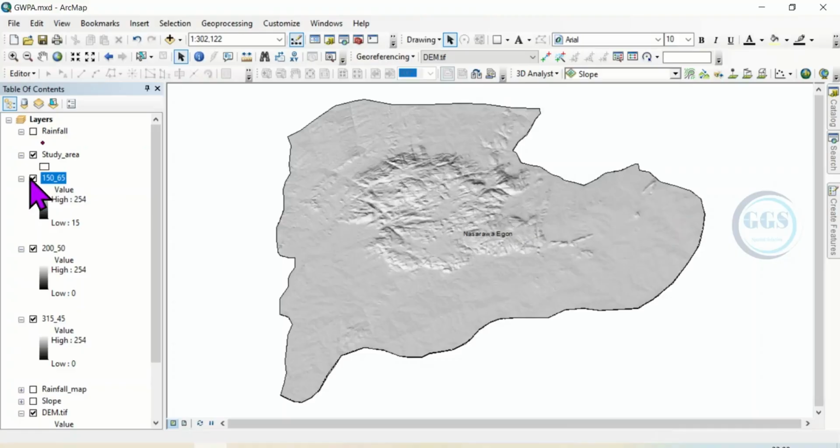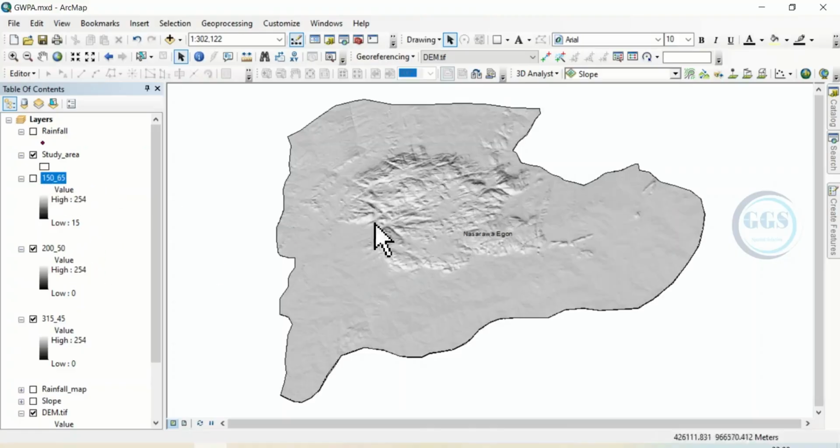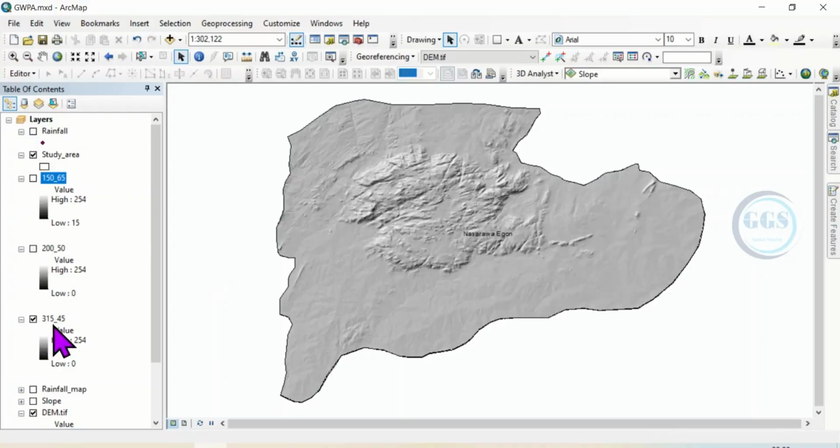At 150 ratio 65, you can see it. Then at 200:50, you can see the traces. And then at 315:45, you can see it well enhanced. So the one that is missing here may likely be captured in the next ratio.